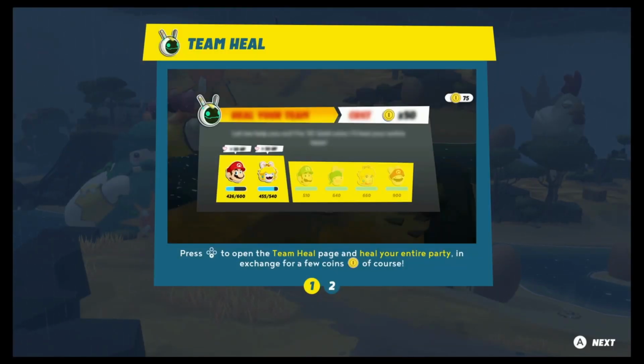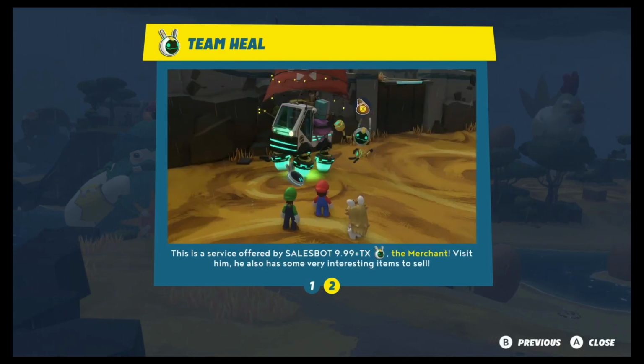Team heal. Press down on the directional pad on the game pad thing, pro controller, whatever it's called, or whatever that other button thing is on the Joy-Con, to open the team heal page and heal your entire party in exchange for a few coins, of course. This is a service offered by SalesBot, $9.99 plus tax. The merchant, visit him. He also has some very interesting items to sell.